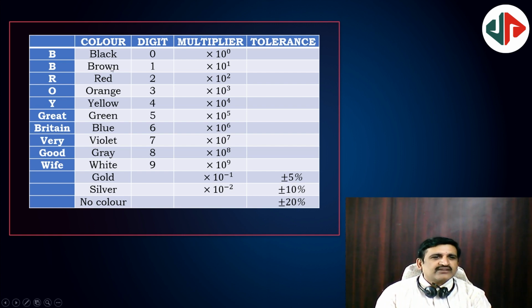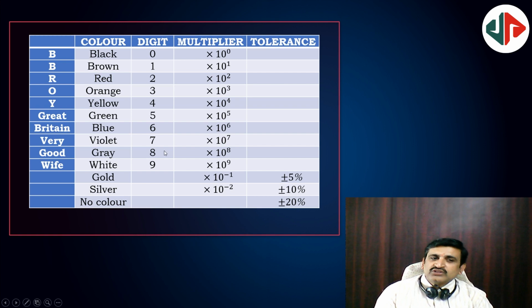So black, brown, red, orange, yellow, green, blue, violet, everybody knows. Next, out of VIBGYR there is another G which is grey, and out of VIBGYR W is white, and gold and silver are separate things. Then you need to start with 0 onwards and 10 to the power of 0 onwards. So these are the table things.